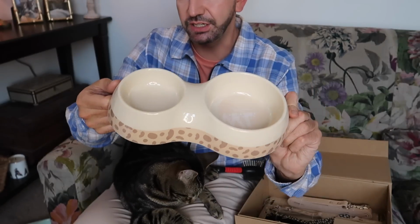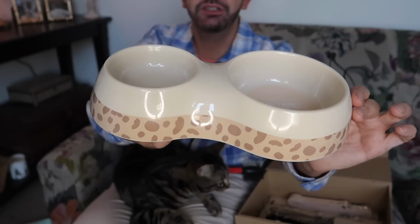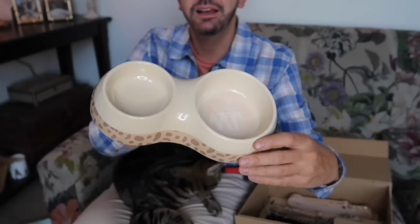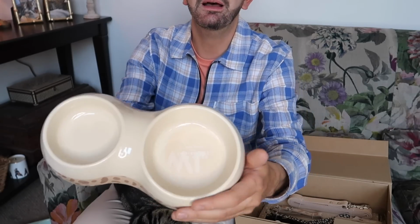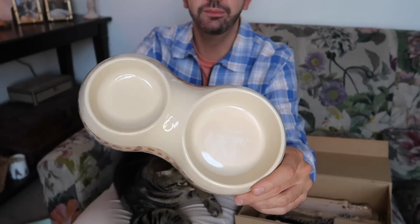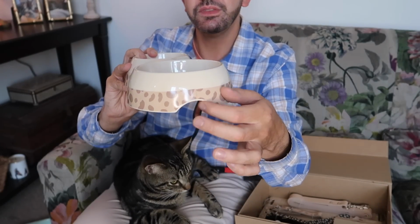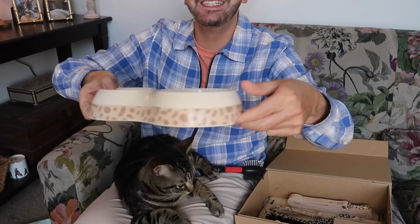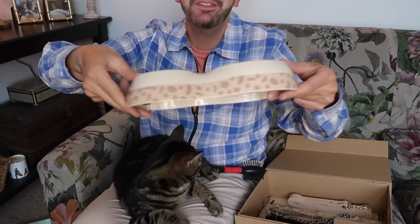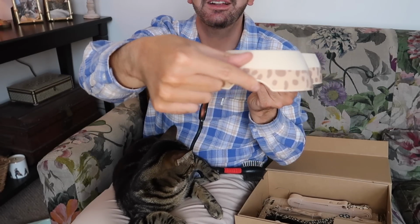It's a little bit larger than the ones that I've just shown you, but it's quite nice to have these dotted around the home. I really like the leopard print on it. And also this has got the larger side here and then a smaller one. So I thought that potentially could be quite good for dogs as well. And I like the fact that it's got like a little lip here. I was imagining anyone with acrylic nails would find that much easier to lift this off the floor. You know, if you're trying to pick it up, I guess, yeah, nice little design detail there.